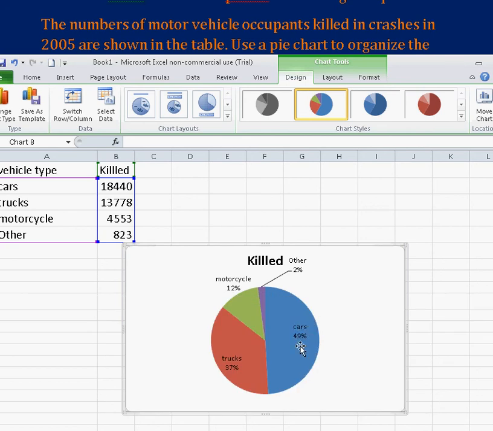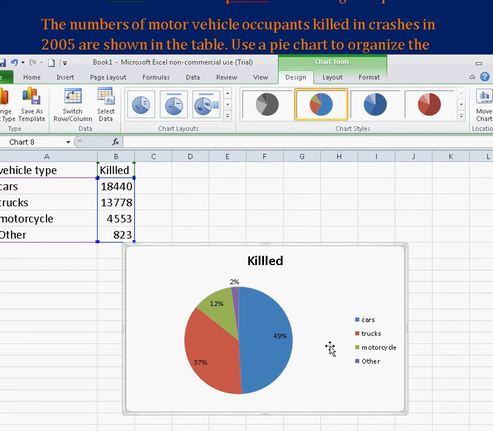There's no legend in this chart layout, so let's choose another chart layout that gives us a good legend. I found a good one. You have the legend to the right, and it gives you all the percentages. These percentages represent the relative frequencies of those who were killed, for each of the vehicle types that we have.